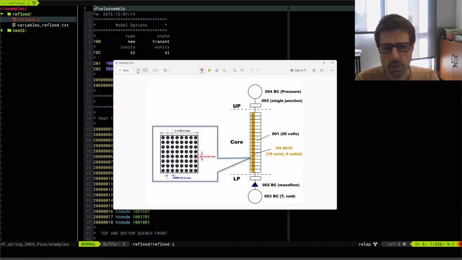We have an input that will be used for showing you some functions, and this is the RELAP input. It's just a fuel assembly in a pipe, so pipe is number 001, and we have time dependent volumes at the bottom and at the top to represent the reflood of the fuel assembly. The fuel assembly is an 8 by 8 fuel rods.